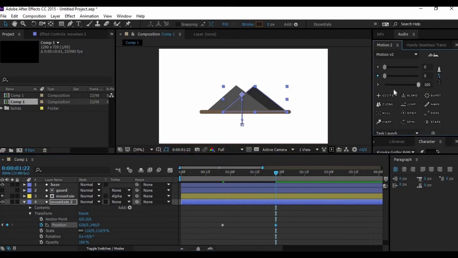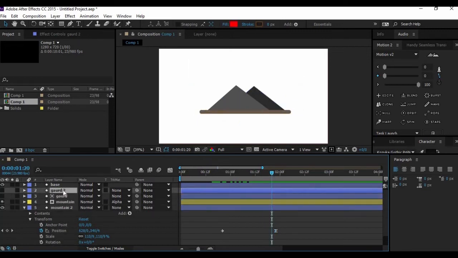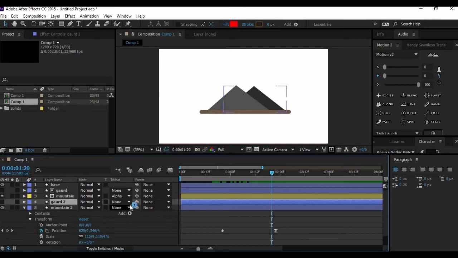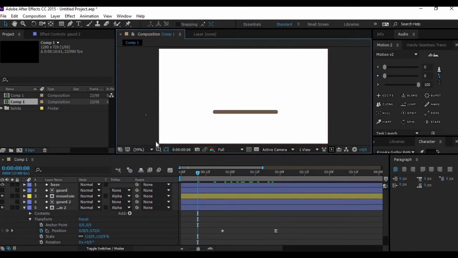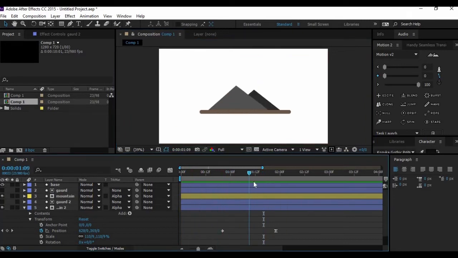And use the Motion v2 script to have an easy, soft animation, and copy our guard to have an area to show mountain 2.